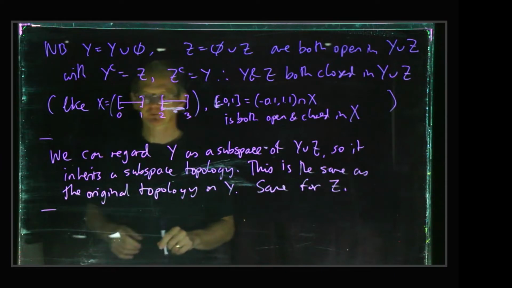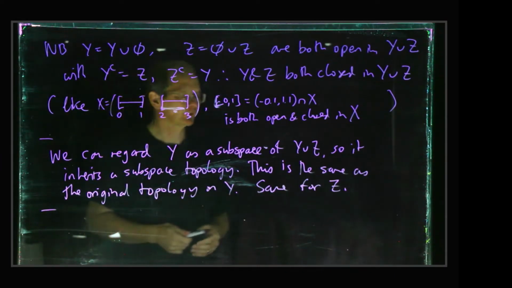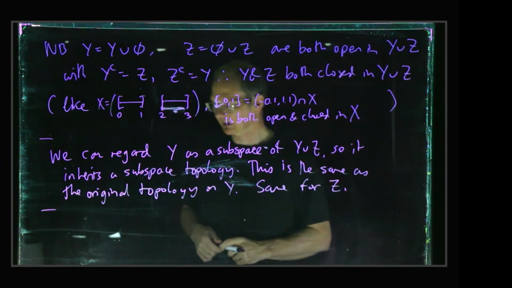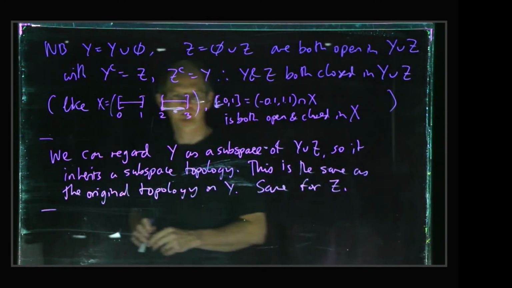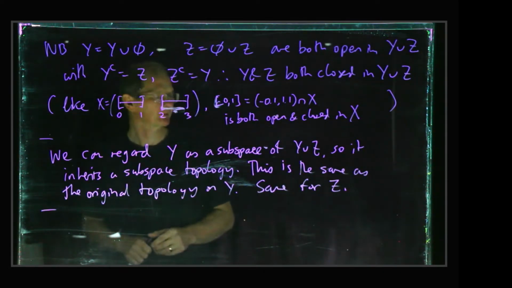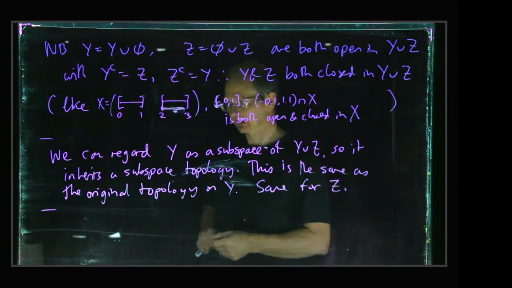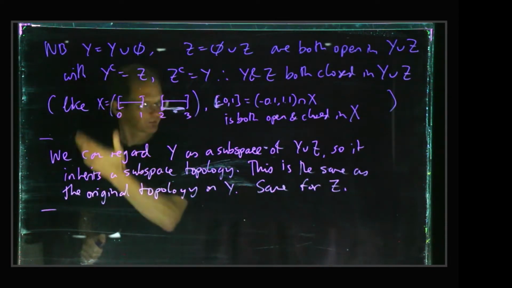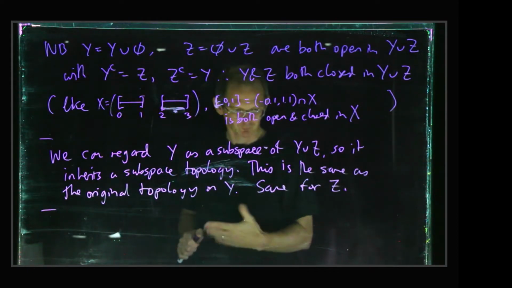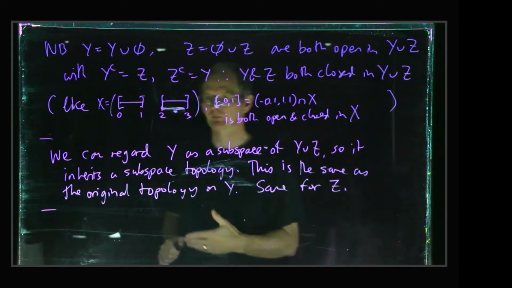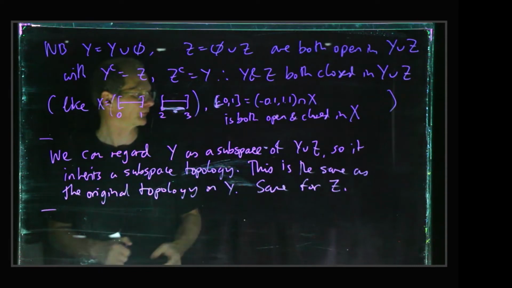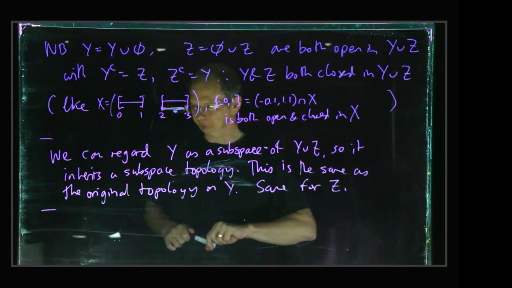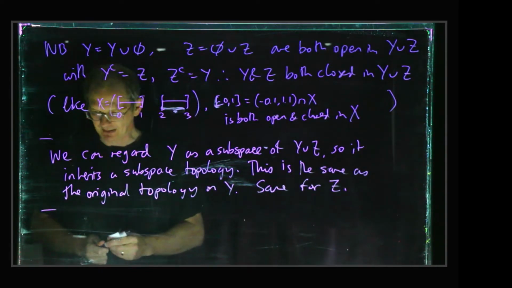The next thing I want to talk about is maps out of this Y union Z. This is a kind of basic thing from the perspective of category theory. We've been talking a little bit about categories, and the category theory perspective encourages us whenever we construct a new object, we ought to be thinking about how we can characterize the morphisms to that object or the morphisms from that object. Okay, so that's what we're going to do here.